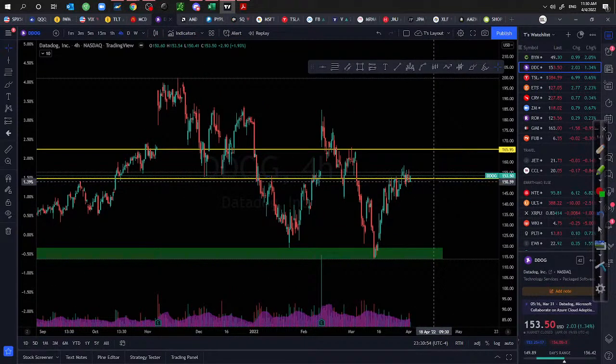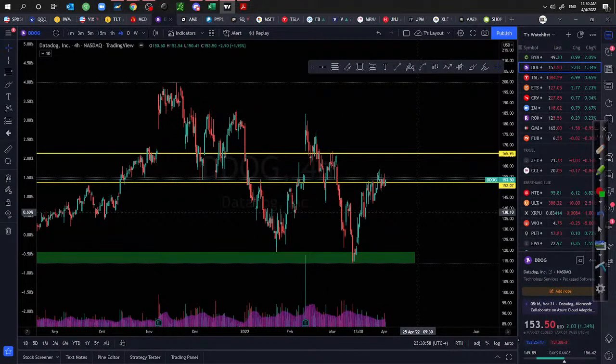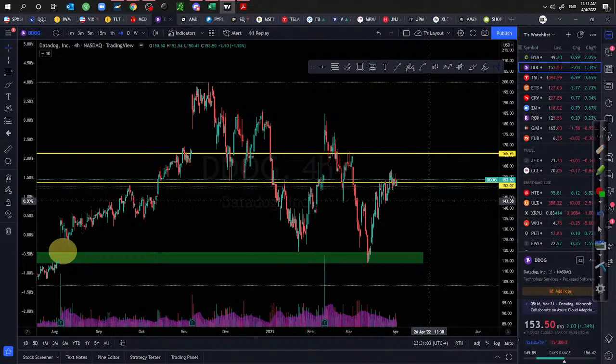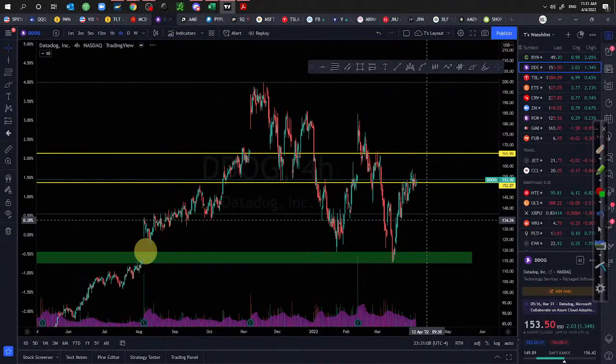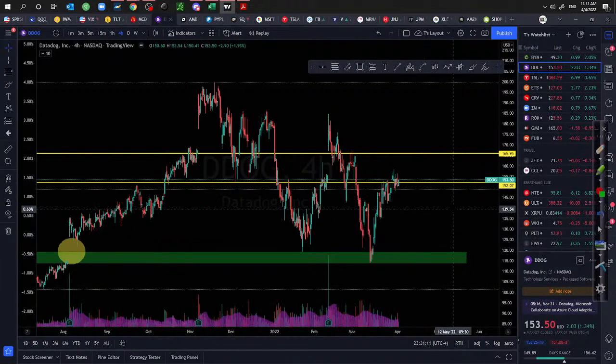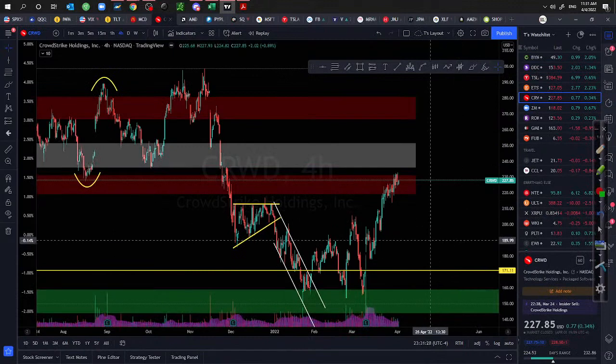Breaking a key pivot here, 152 with DDOG. Looking for the upside extension into 165. We'll see if we get it this week. I don't know if we will. We're seeing a lot of rejection here as well. But either way, if the position doesn't go my way, I'll take a hedge against it and then start taking the downside here. Remember that if you're long in a position, don't be afraid to take the opposing position in the temporary interim. Take a short position, protect your long, and then reverse out the position when you have made profits on either side, right? So there's always opportunities to fix your wrongs if you made a wrong decision.